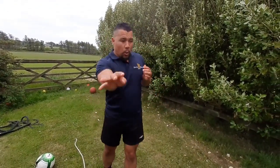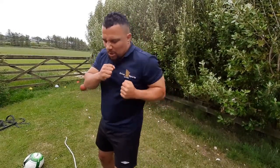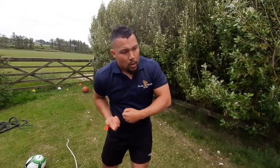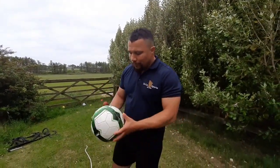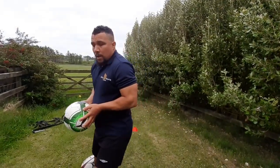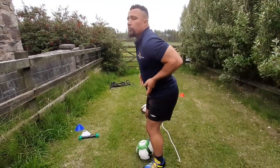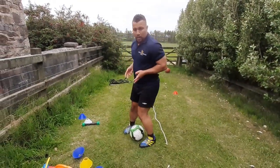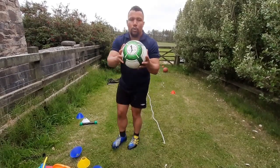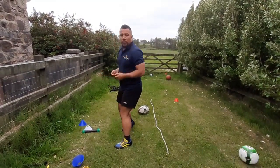Another thing: breathing when you're passing — it's so important. If you talk to boxers, it's always exhale, exhale. It's the same with the pass because you become the pass. Next one: tuck your elbows in and just practice flicking the ball using only your wrists and fingertips — you don't want body movement. I'm using a round ball because it's easier for it to come back, back and forth. Do that a couple of times.